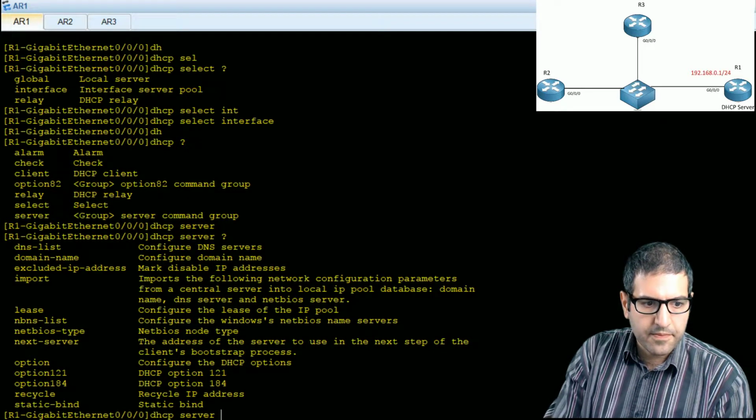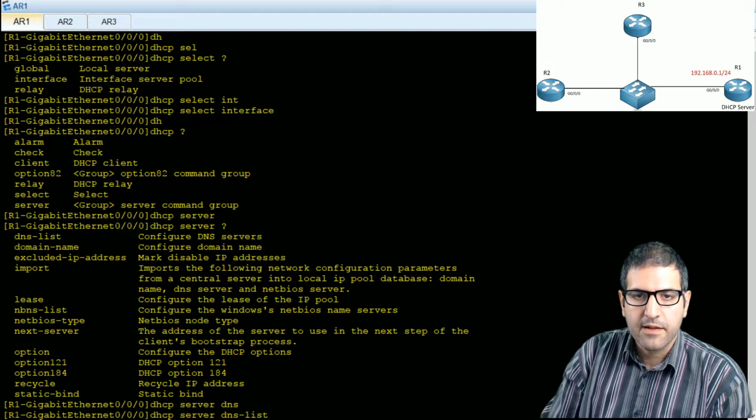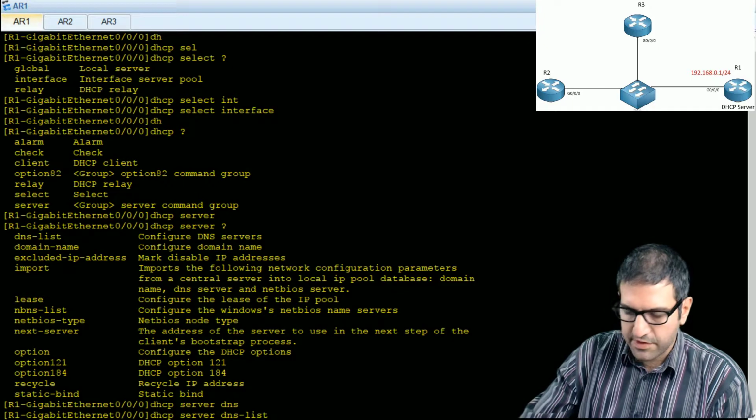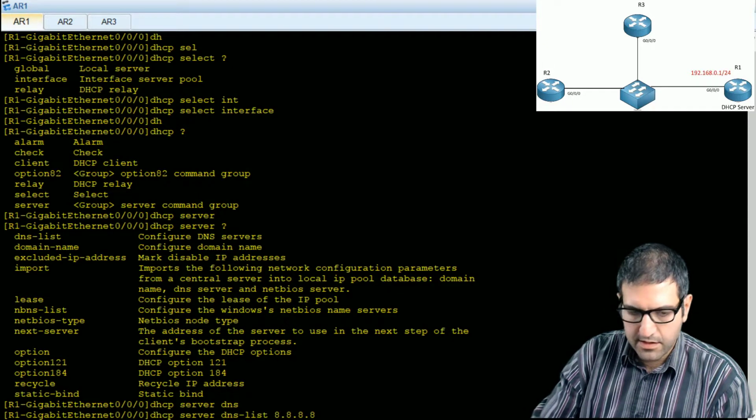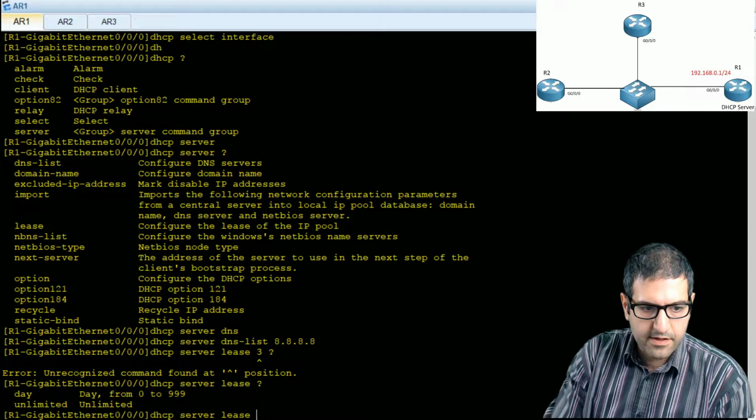So they said to put the DNS, so let's put the DNS, and that's the DNS that the users requesting the DHCP, so other network devices will have on their interface. So I'll put the DNS, for example, 8.8.8.8, and then DHCP server, and then we have to choose the lease we set for 3 days. So we say here?